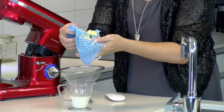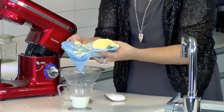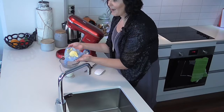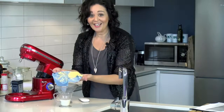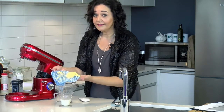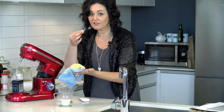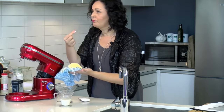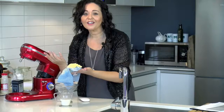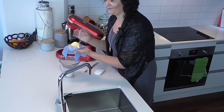And look at what we've got. Inside our cloth is pure, real, delicious, chemical-free, non-processed, tasty butter. And that's what I wanted to show you guys today. Because if I can do it in real time, what's your excuse, hey? And if you do want a really tasty product, in fact, I'm going to eat it straight from the cloth right here, which probably looks disgusting. Not bothered, my house, my rules. Oh yeah, oh come on. It is so creamy and so delicious. This on some fresh bread, winning at life.